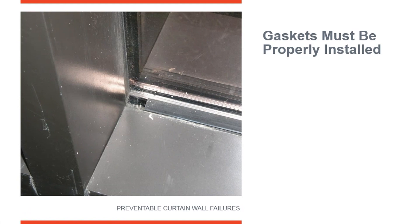So if you cut it right for daylight opening and put it in there, this is what's going to happen — it's going to relax and pull back and create a gap. So follow the instructions. Manufacturers are going to say they want to put the gaskets in a little bit longer than daylight, so they go in under compression. As they relax, all they do is just take up some of that pressure and they maintain their contact at the corners.